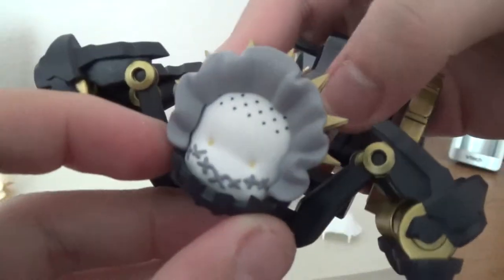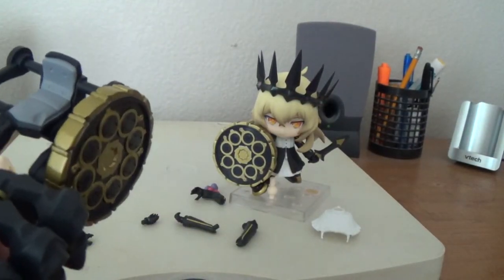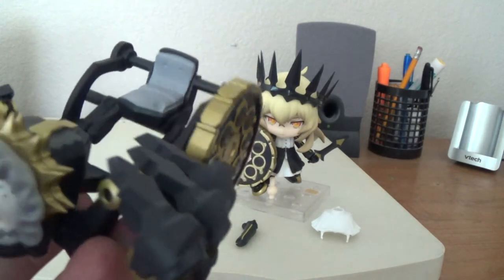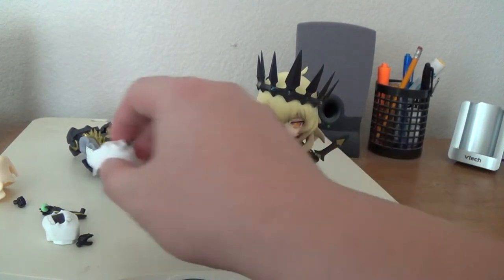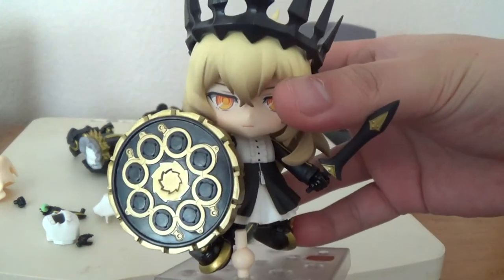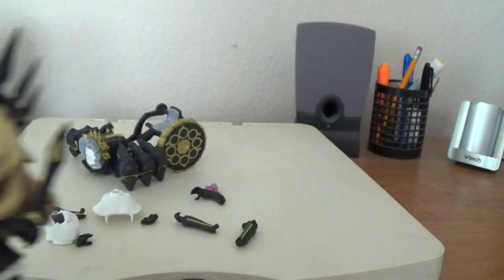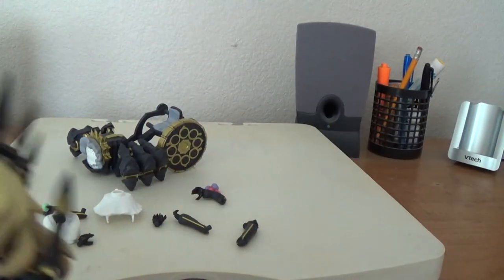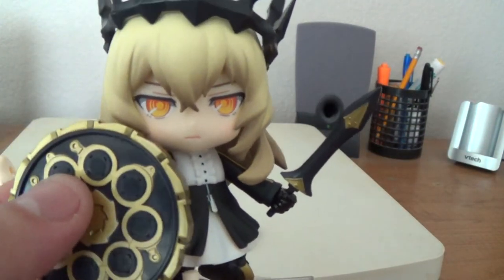Yeah, like so, and then you just put this. This one is also removable if you want with double shields or something. Well, yeah, great Nendoroid, amazing. So yeah, there's Chariot for you. And I don't know if you want to use those other ones, but yeah, you can make her hold the sword on the other side if you want.